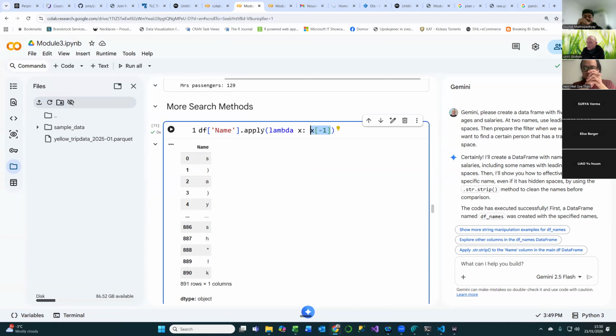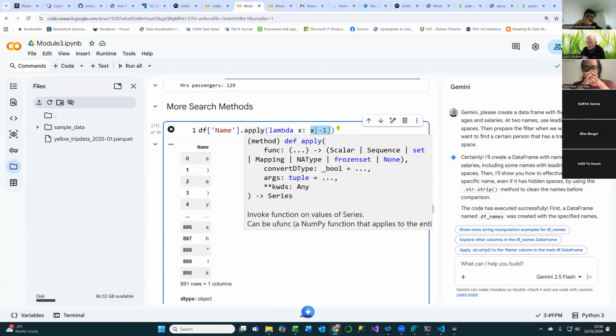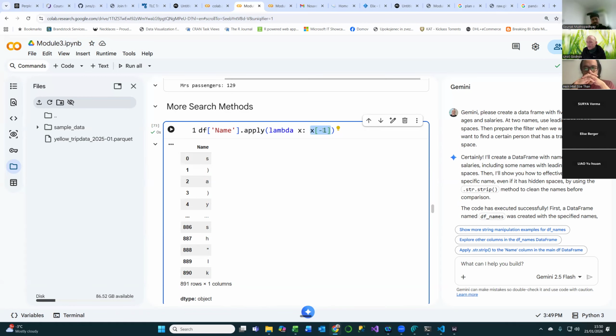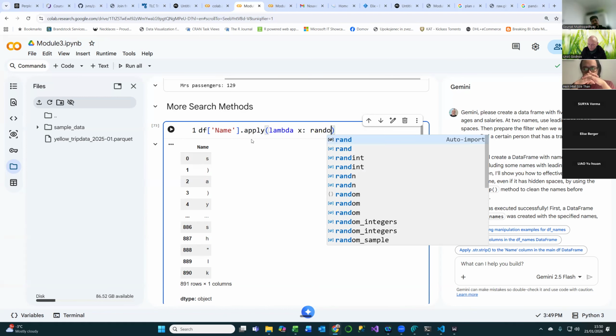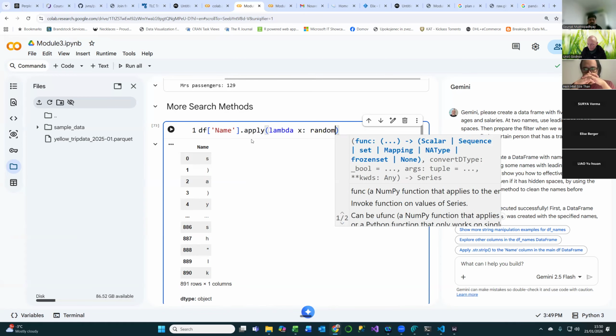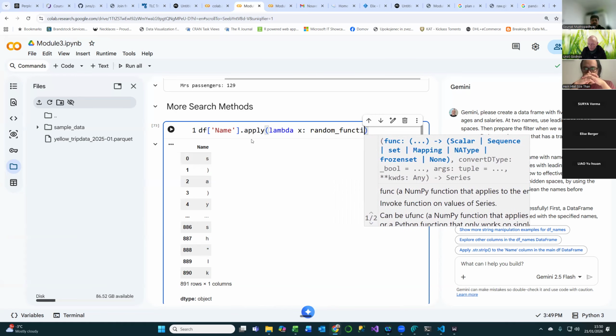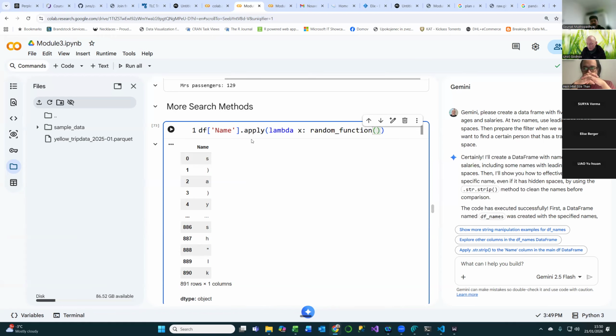So here I can create a function outside, a completely new function, and I would call that function here. For example, I could call, I don't know, a random function like this, okay?